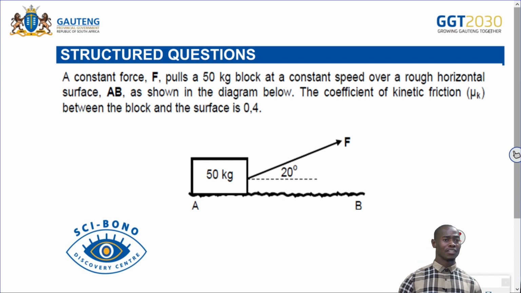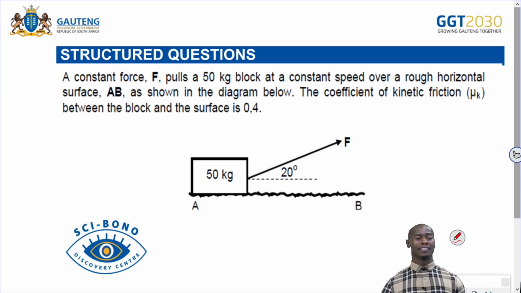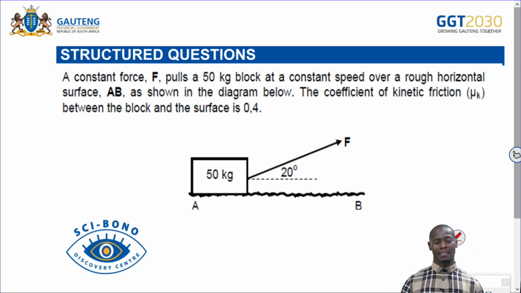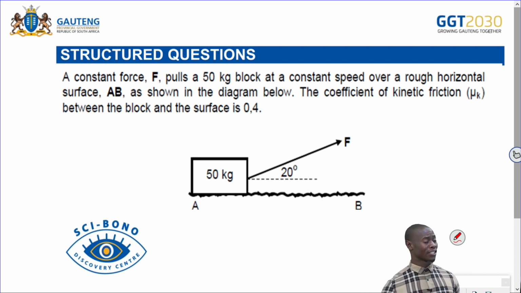So let's look at this question. This is a structured question, right? Remember again, when it comes to the structure of the question paper, the first question is the multiple choice. That is why I've also included the multiple choice questions here, so that you will have the skill of how to answer the multiple choice questions. So let's look at the structured questions, which is from question 2 to 9 or 10. Then it's about the structured questions. All right, so let's look at this one.